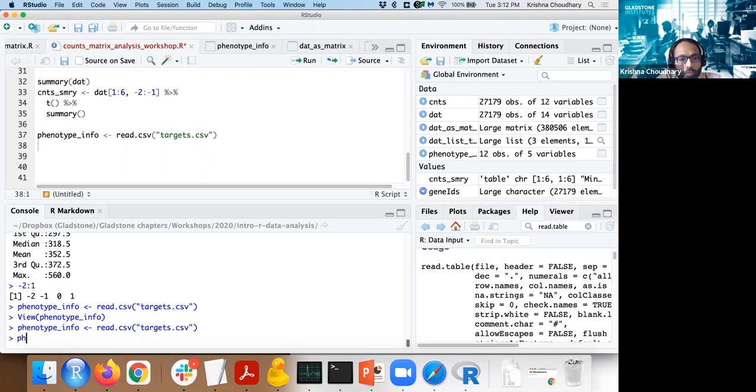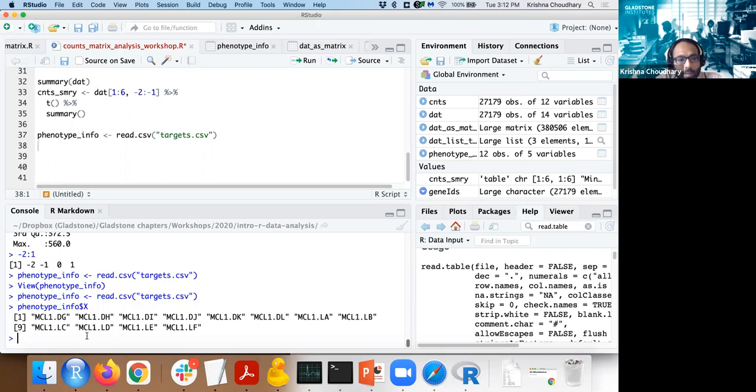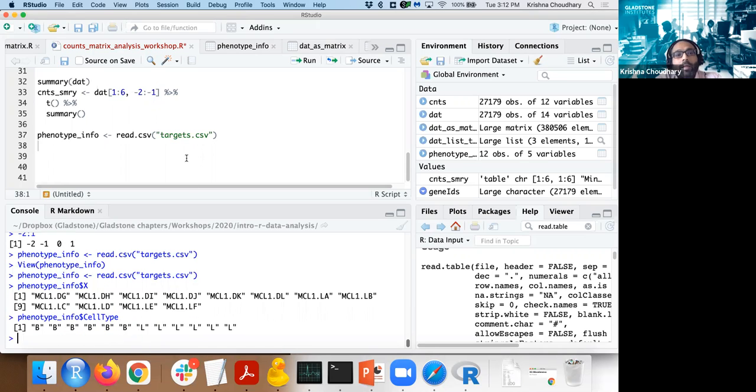So let's say we want to view a particular column, X. Now X is all character. And similarly, let's say we want to check the column named cell type. It is all character. We can convert it into factor, because sometimes our statistical functions in next steps may need some data columns to be represented as factors. We won't use them today, but someday, when you are doing analysis, you may need that.